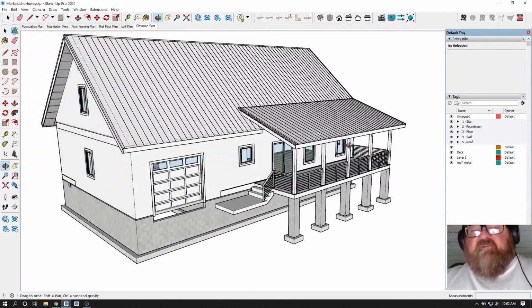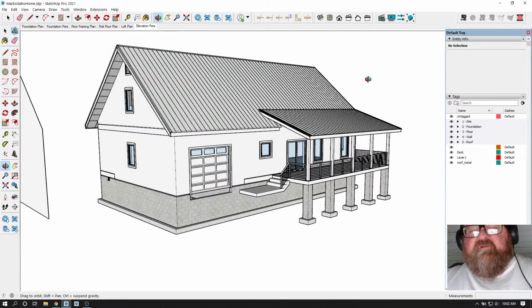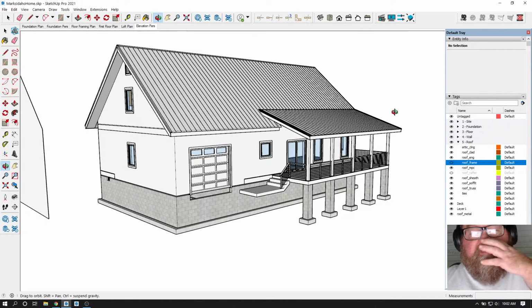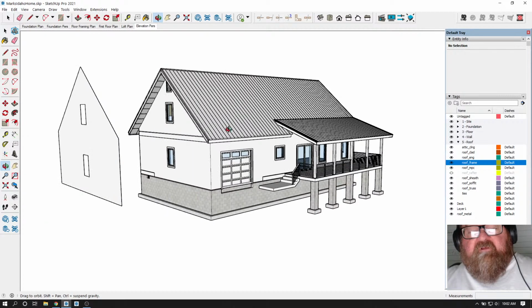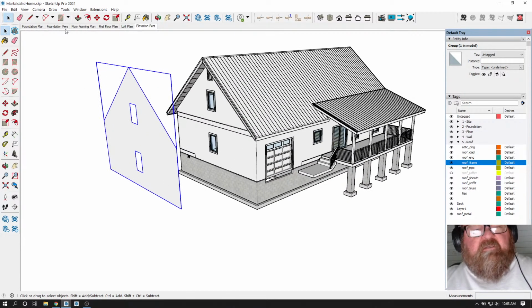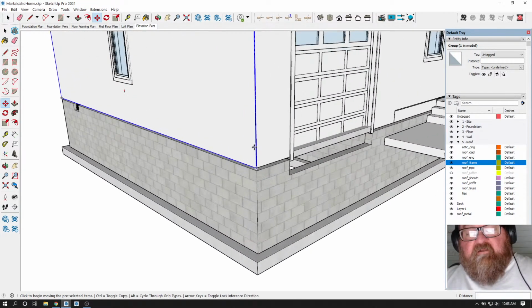Because what if I want to do an elevation? I want the camera to be this far away. I want to fill up the screen, the view with that. And now I've got to deal with these blocks showing through. You say, well, Tony, won't you just turn off that layer, roof framing? I can. It's just another step I have to do. I could just leave that on and not have to deal with that, but now I have to save a layer state. I have to go through an extra step to correct something that really... I know you're saying, why are you complaining? You're not pushing up daisies 3 feet. You shouldn't be complaining.